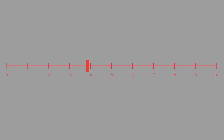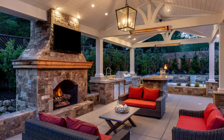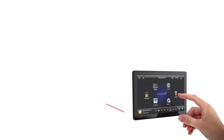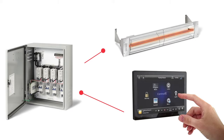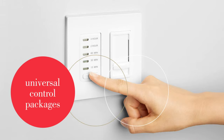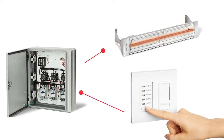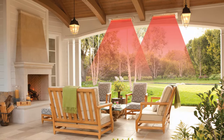The home management interface will require a 0 to 10 volt DC input for streamlined integration and control. By opting for smart home integration, you can choose from a range of programming options through your home management system, including the ability to save preferred heat settings for off-site control via mobile device, and the convenience of control without leaving your seat. Infratech's universal control package is ideal for smart home enthusiasts or those seeking a more accessible home. It comes with a Leviton dimmer and timer to control each heating zone, or it can be used with the dimmer of your choice to coordinate with the decor of your home or property.